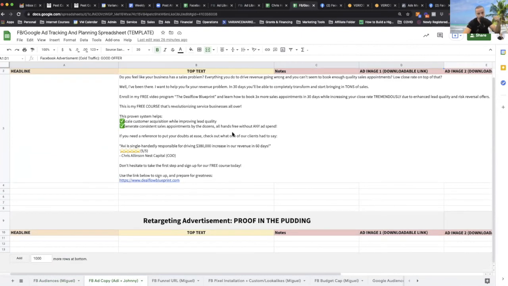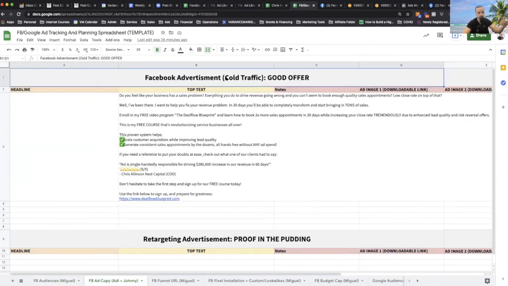Now, retargeting is not the same approach. Retargeting is all about giving people proof that you can deliver on that offer. Make sense? So cold traffic, here's my offer, opt in for it, bite on this bait hook, right? You're putting a fishing rod into the ocean. The fish needs to bite on the hook, right? And that's the good offer you're dangling in front of them.